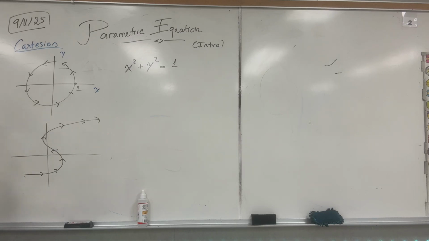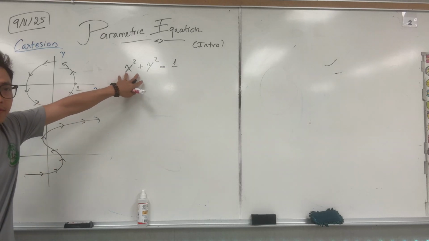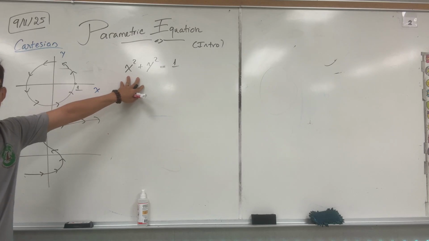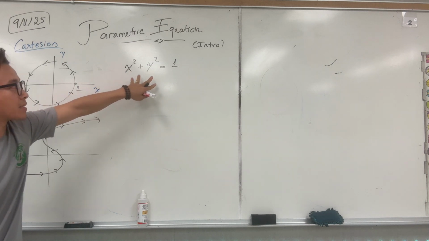Or even like this, if you have some object that goes in like this, and like this, it can go like this. But if you draw the vertical line, it's not a function. So what is the way that you can represent this that does not violate the vertical line test? We're going to call a new letter, say T. The letter doesn't matter, you can use any letter. But the point of parametric is you call another variable to represent x and represent y.